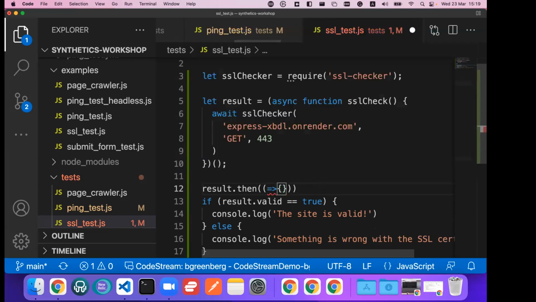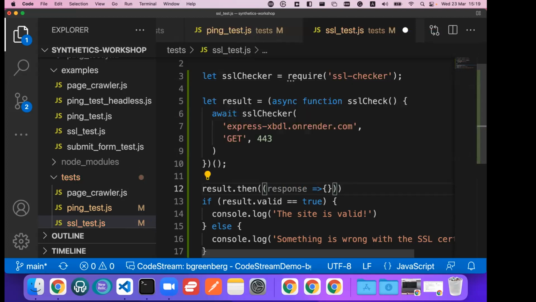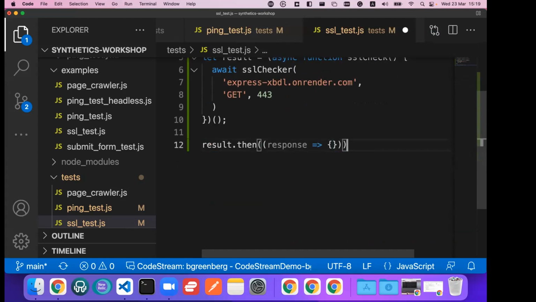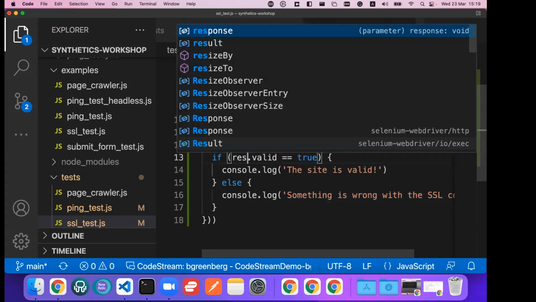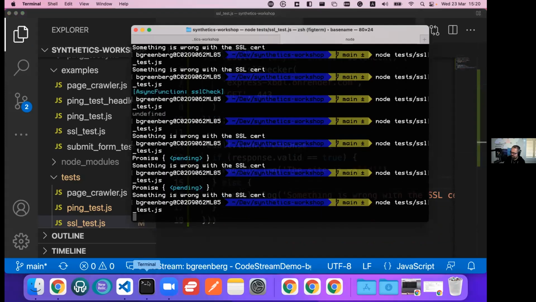Oh yeah, do it right. Response. Yeah, that's good. Inside the curly brackets, put that if response dot valid and stuff. Can you do it there? Respond instead of result, put respond. Can we try that? Let's see what happens.